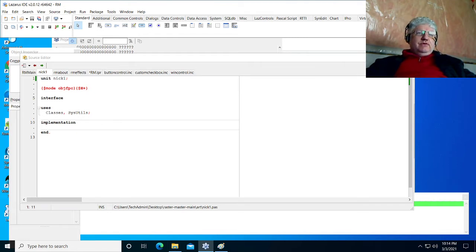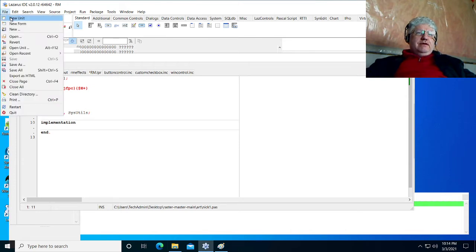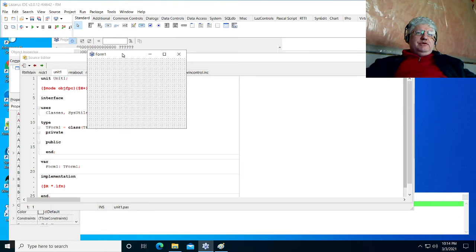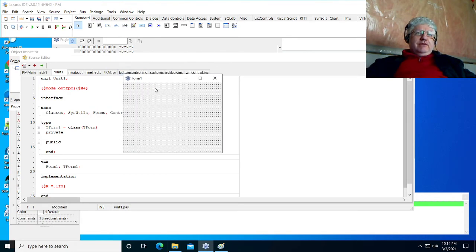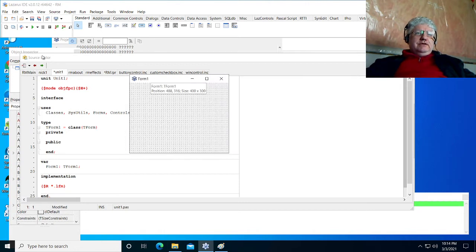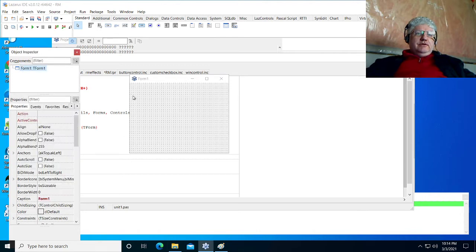And the same thing with forms as well. I would create a form and I would be just stuck using the default name. And well, that doesn't look right. So again, renaming forms. If you go to the object inspector here, you can change the caption easily. And let's call it my form just to show that it changes. So that's that.